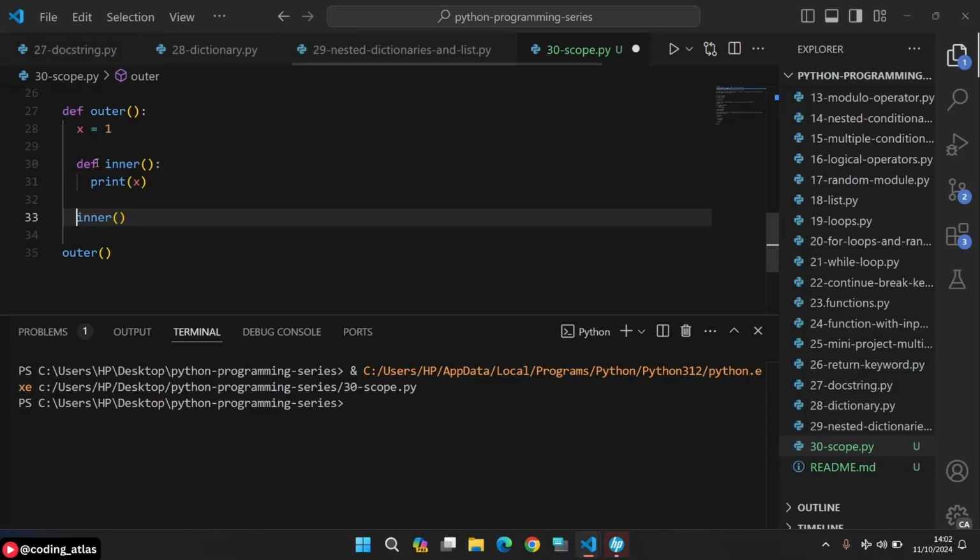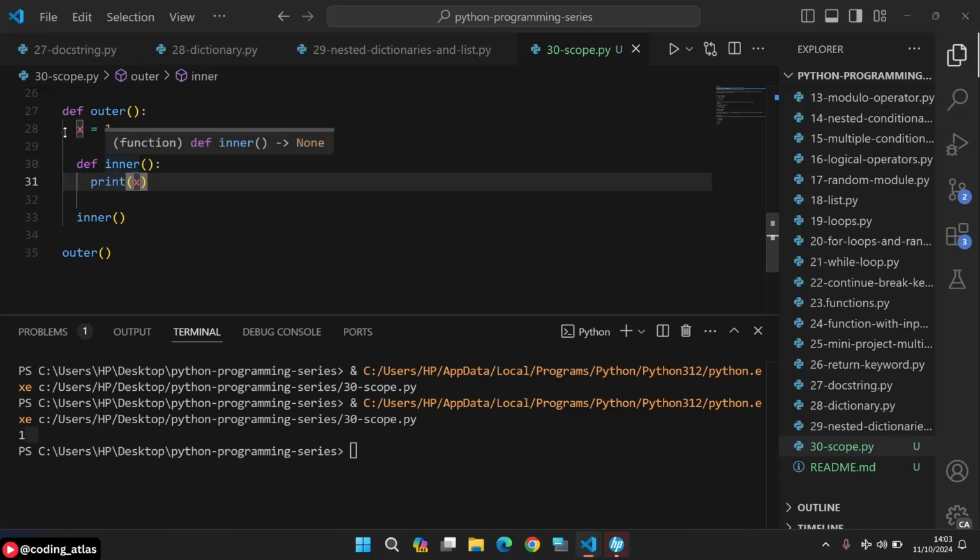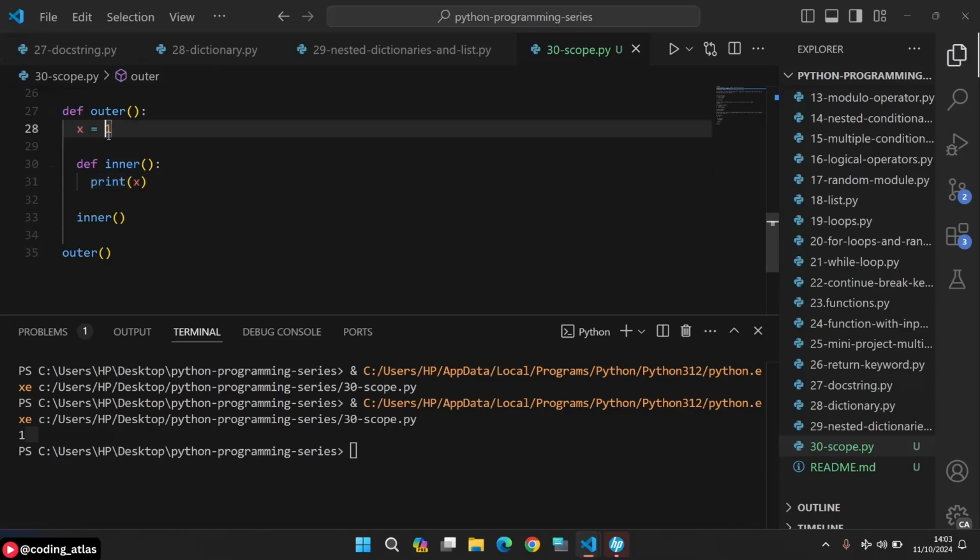We are supposed to call it in the outer function as one thing about indentation. So we have 1. 1 is printed. You can see that x is accessible from the inner function. So x is in an enclosing scope. Any scope that is in the enclosing scope, it can be accessed from the inner function.